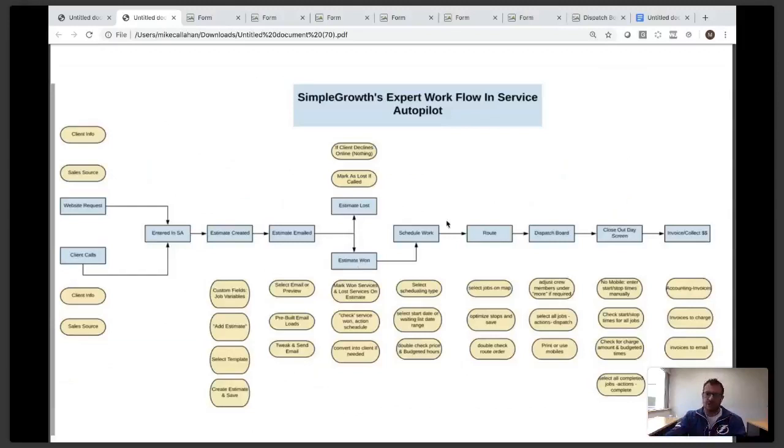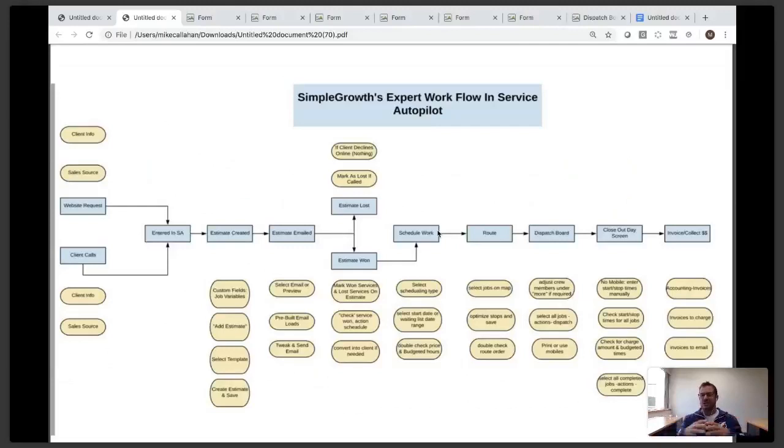Then we're going to go into the types of scheduling. So we're going to go over one-time jobs, a job that's done and you know the specific day it's going to be done. We're going to do a recurring weekly or biweekly or custom schedule, and show you how to build those out. And then in addition to that, we're going to show you how to do a waiting list job. So that's a job that needs to be done maybe this week, but not particularly today. So we get a start and end range.